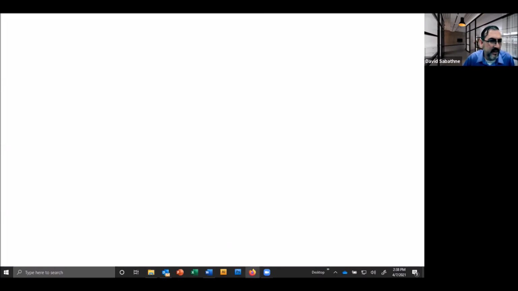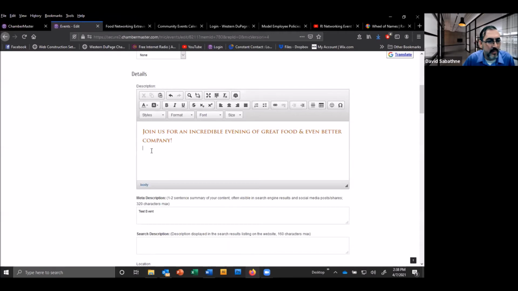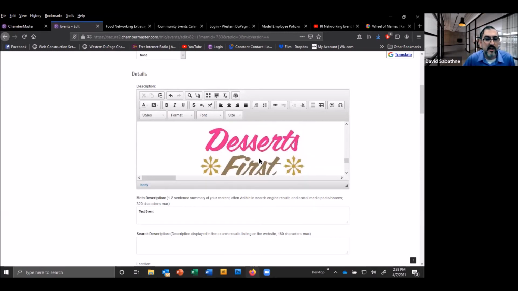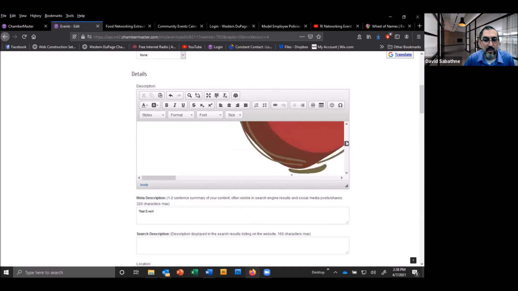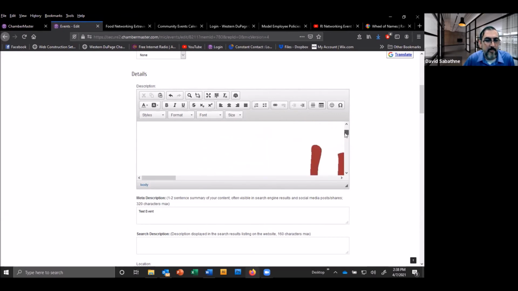I'm going to go right back into our event page. Make sure that that icon's flashing where we want that to land, and Control-V. Now you're probably noticing, wow, that's such a huge flyer. Well, we have ways of working around it. We can actually scroll up so you can kind of get the whole size of this. And what we're going to do is left click it twice.